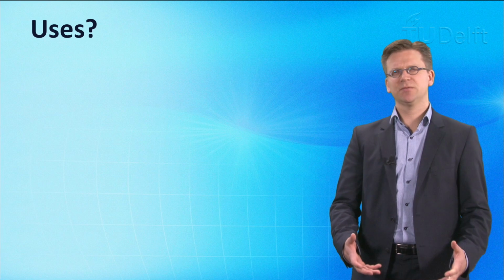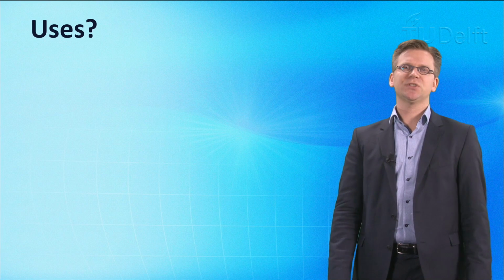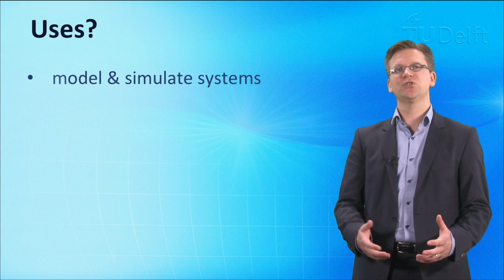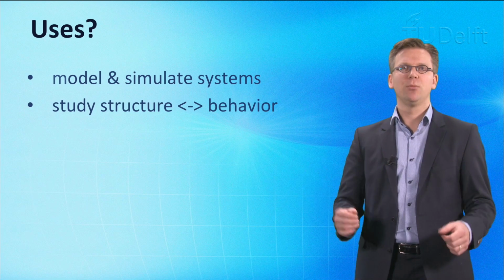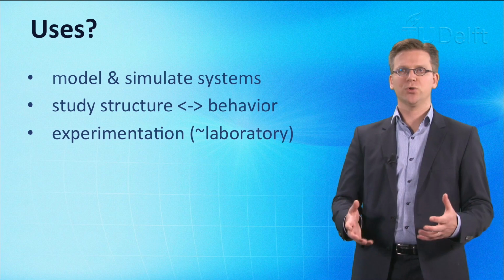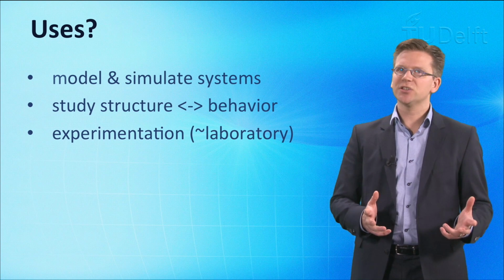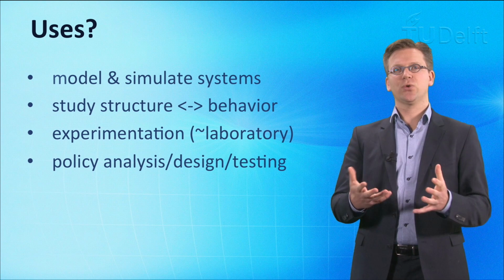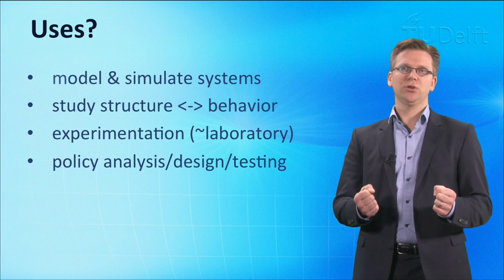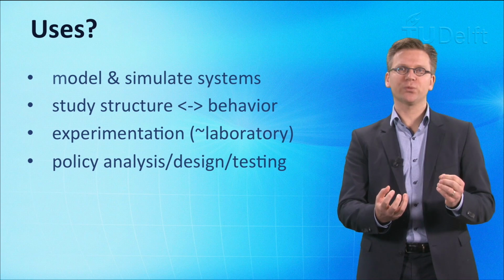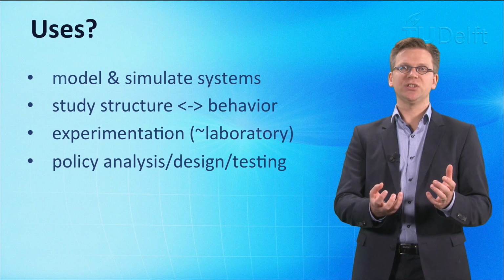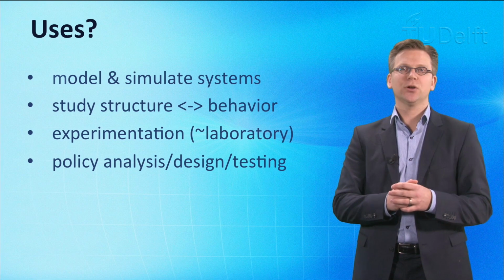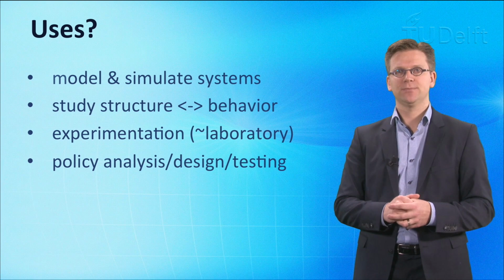So, what is system dynamics used for? Quantitative system dynamics modeling is used to model systems and issues and to simulate their behavior over time. Models can then be used to experiment in a virtual laboratory, and as such, system dynamics models are also extremely useful for model-based policy analysis and for adaptive policy design. This can be used to identify the root causes of problems, identify adaptive policies to solve problems at the root, and to test the effectiveness of policies across a very wide range of assumptions.